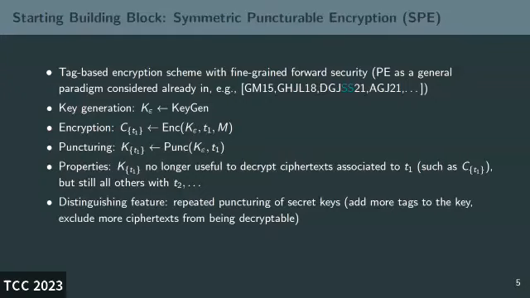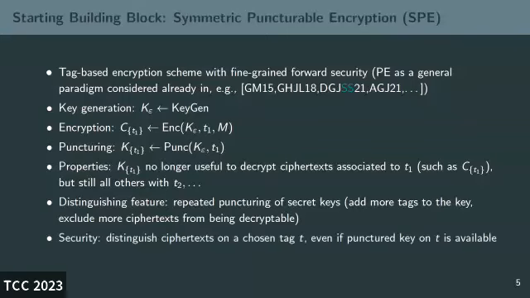And you can repeat this puncturing over and over again so that you can puncture your key at many points. And this gives you forward security because, for example, whenever you get a ciphertext, you decrypt it, and then you puncture your key at the tag of the ciphertext, so you cannot decrypt it again. So if this key gets leaked at some point, it cannot be used to decrypt any ciphertext that you have received in the past. And security is the usual indistinguishability game. The adversary can choose the tag and gets access to punctured keys, as long as they are all punctured on the tag of the challenge ciphertext.